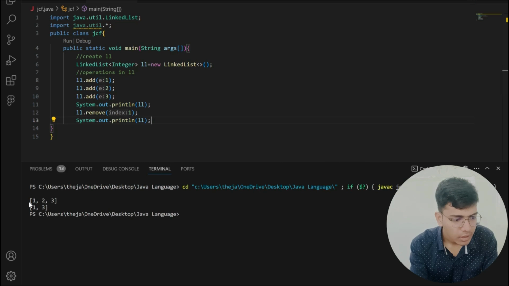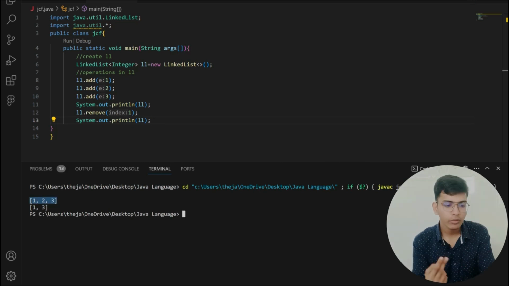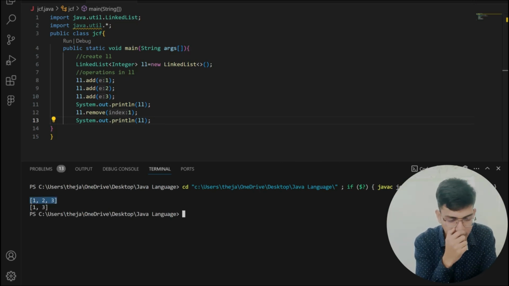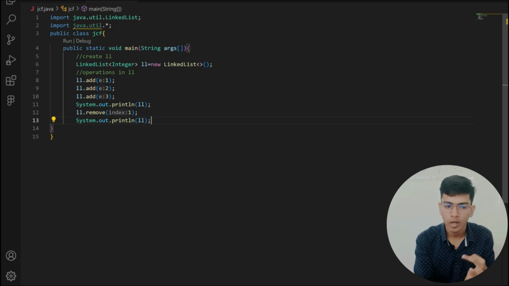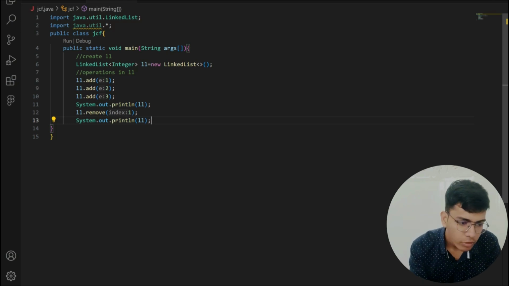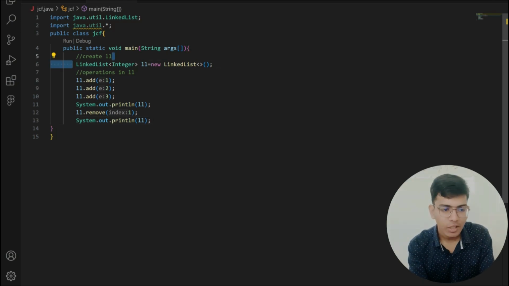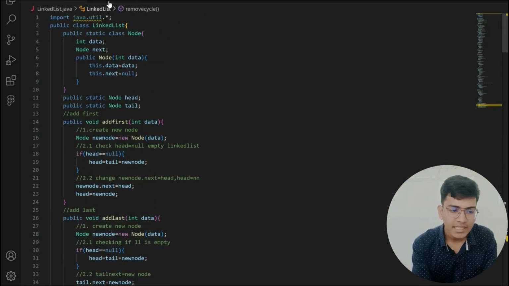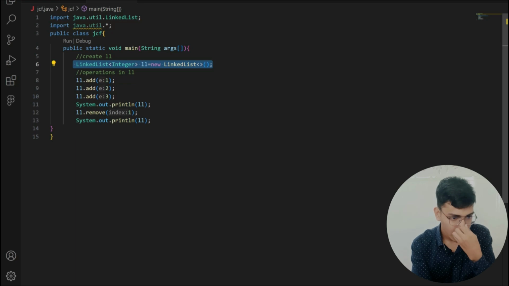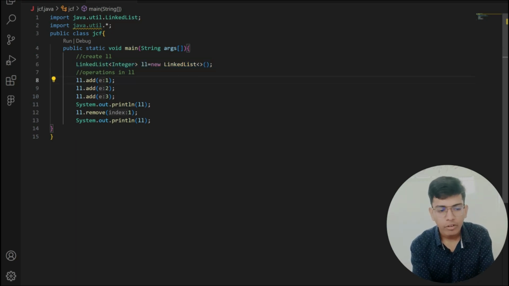So you can see that I have first of all inserted 1, 2, 3. After that at first index I have deleted my element. So this is how I can perform add operation, remove operation and all those kinds of things. Instead of writing all this code, we can just directly import our Java LinkedList class from JCF, and we can perform all the operations.